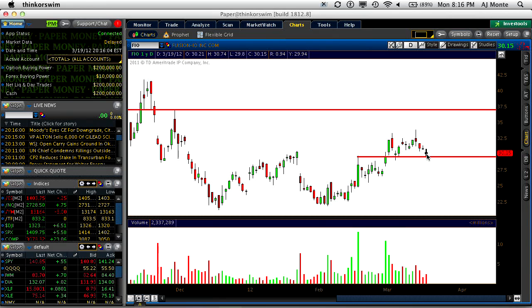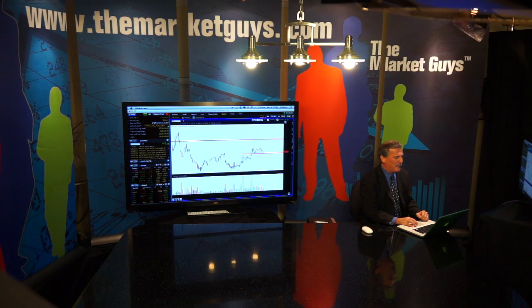So my suggestion is, if you own this one, put a stop somewhere below 28, which is right below this line, and protect yourself. There is a chance that this stock could bounce. So here's where I would tell you as far as your price target. I'm still waiting to see what your position is. Okay, Peter, you are long. Do you have a price at which you're long? Okay, it doesn't matter what the price is. You are long this stock.